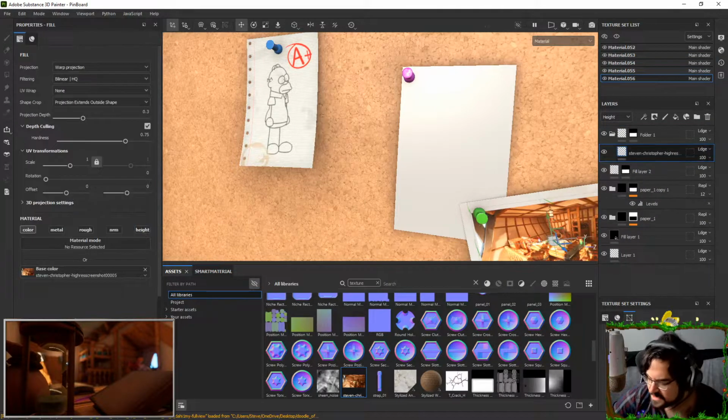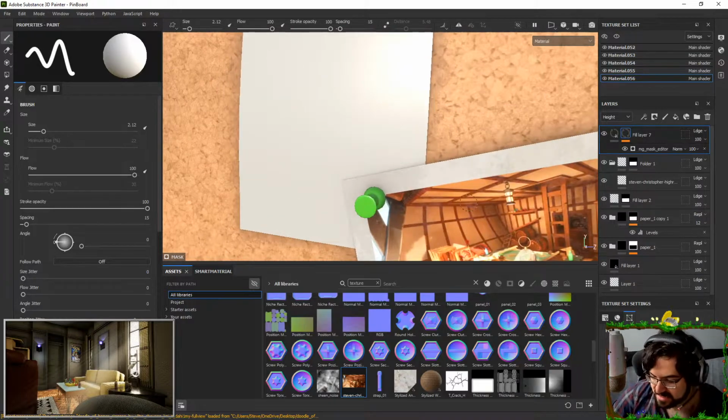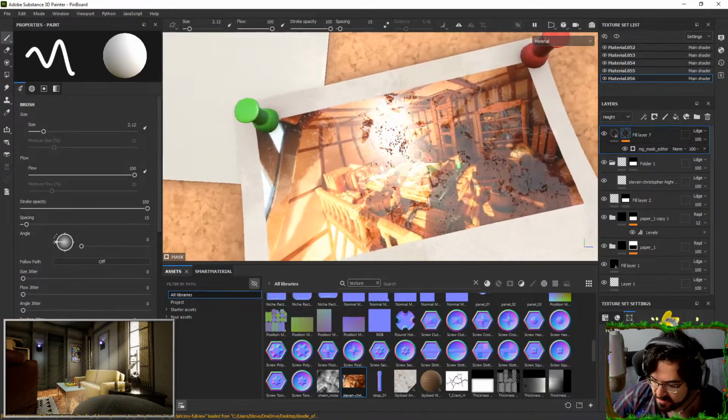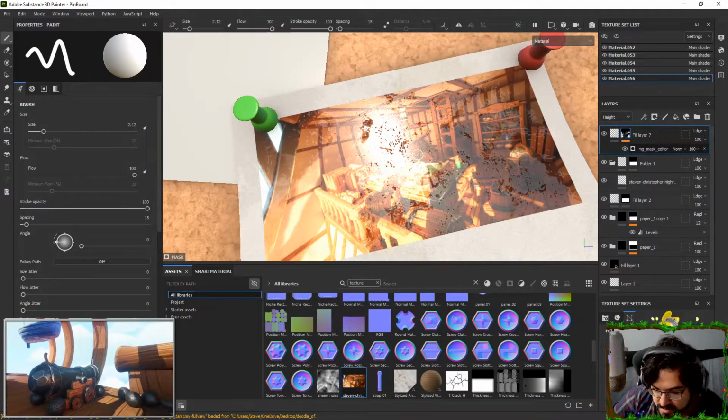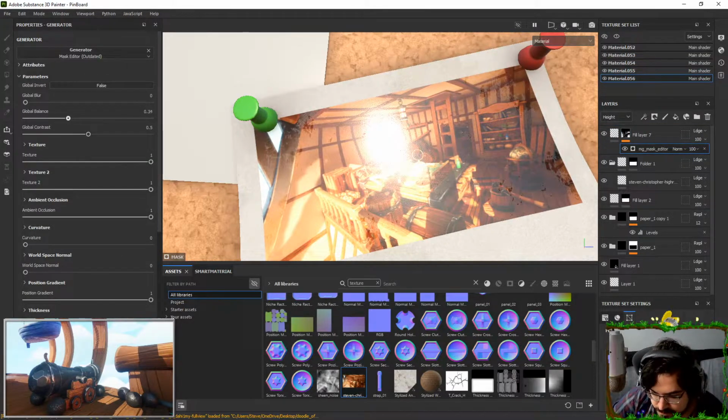I don't know why I'm putting so much detail into this pinboard. I'll be honest, it doesn't really need this information. There you go. So it's obviously way too much, but what I'm looking for is something more like this.